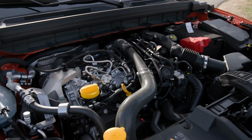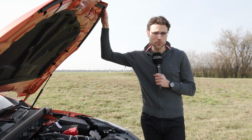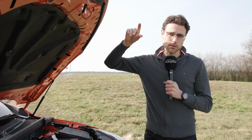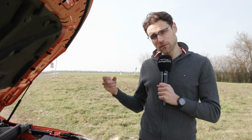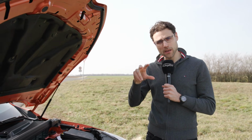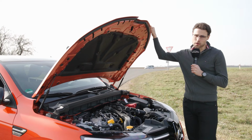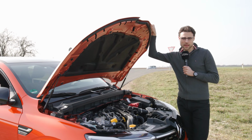And then there will also be the 1.6 liter naturally aspirated petrol engine. This is a full hybrid with a bigger battery. Not that big, of course, so not a true hybrid like, for example, Toyota is using battery size-wise, but rather with the system we already know from Honda, a hybrid system that can drive the front wheels in an electric way, but that can also be driven directly from the combustion engine, or where the combustion engine can also serve as a generator, depending on the speed you are driving, always picking the most efficient mode. And it's still front-wheel drive, but with 2 electric motors, one serving as a generator, as a transmission for the generator, so to speak, and the other then directly driving the wheels.